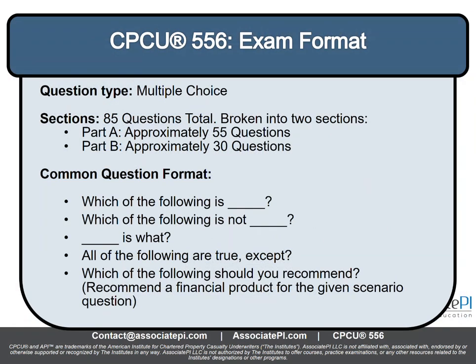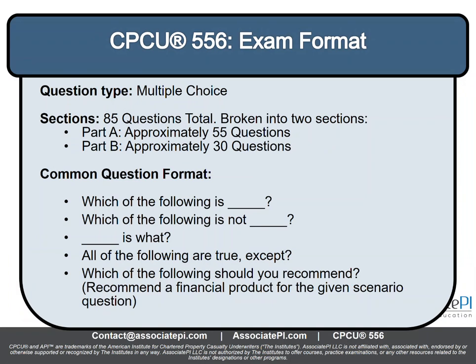All right, let's get right into it. We're going to touch on the exam format quickly, and then we're going to get into the most important topics. So the format, it's an 85 question exam. There's 2 parts broken up into part A and part B. Part A is all concept questions. They'll be based on some type of definition. Part B are case questions. It's going to be based on a real-life scenario. Going to be about 55 part A questions and about 30 part B questions. So 85 in total, broken up into 2 sections of multiple choice.